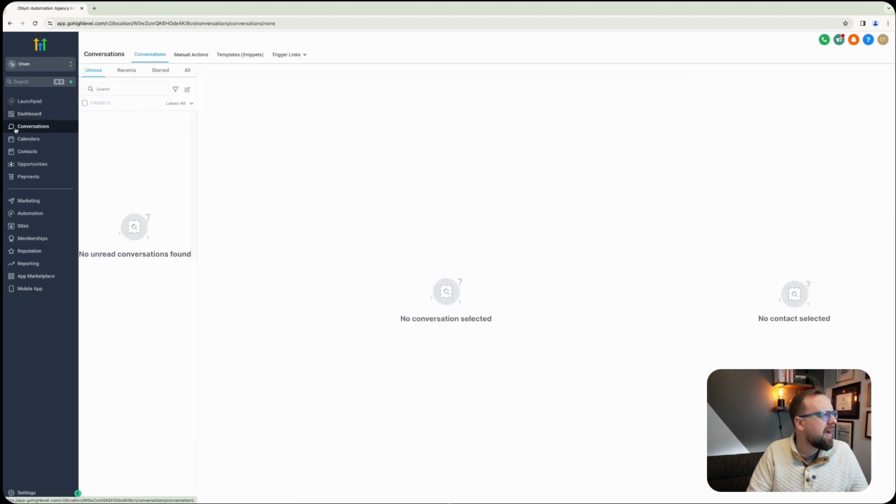The third item here on the navigation is the conversations menu. Super bare bones because we haven't started setting it up yet, but I think we're going to have essentially all of the various chats over here. The conversation itself will be in the middle, and then the contact record that's related to that conversation will be over here on the right.